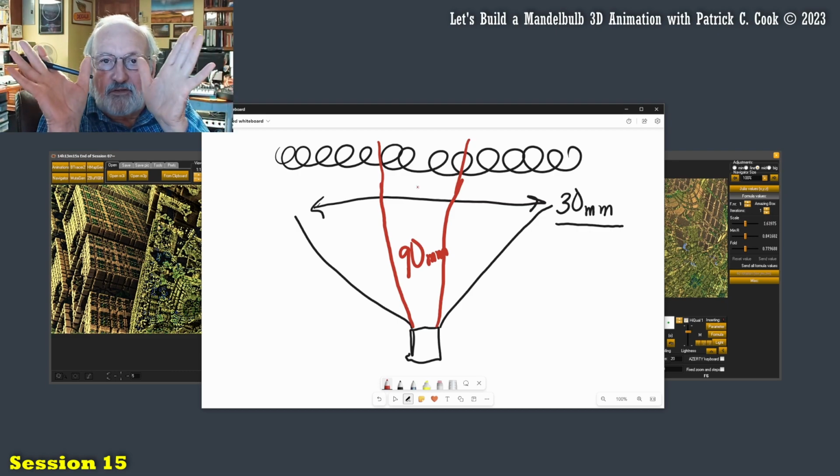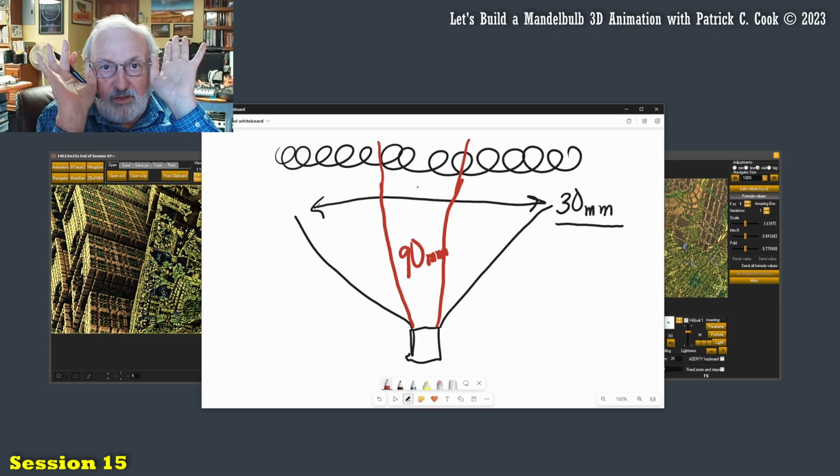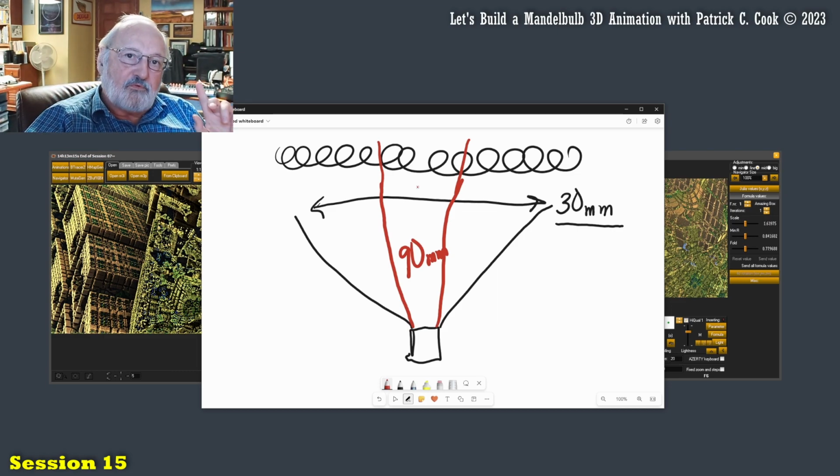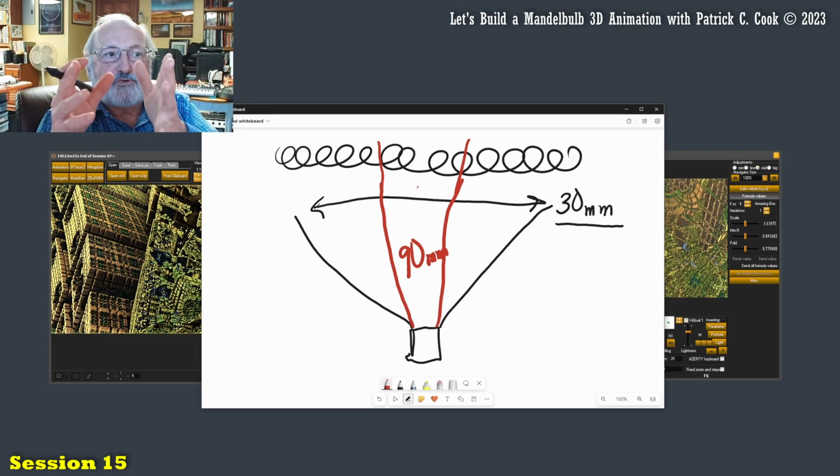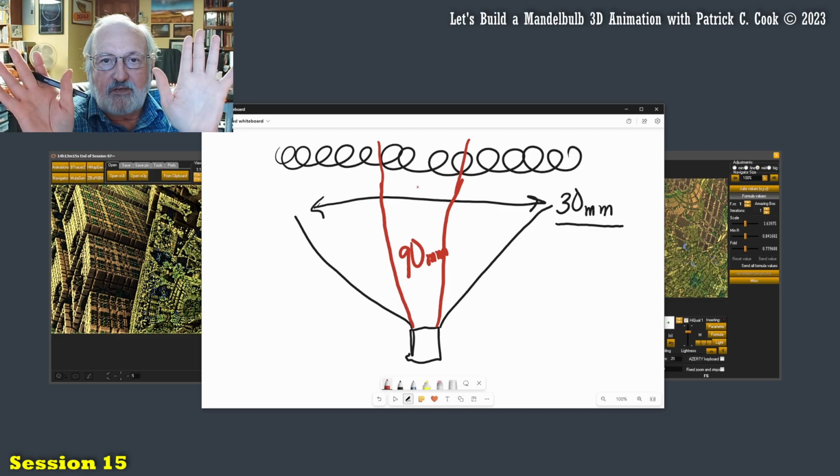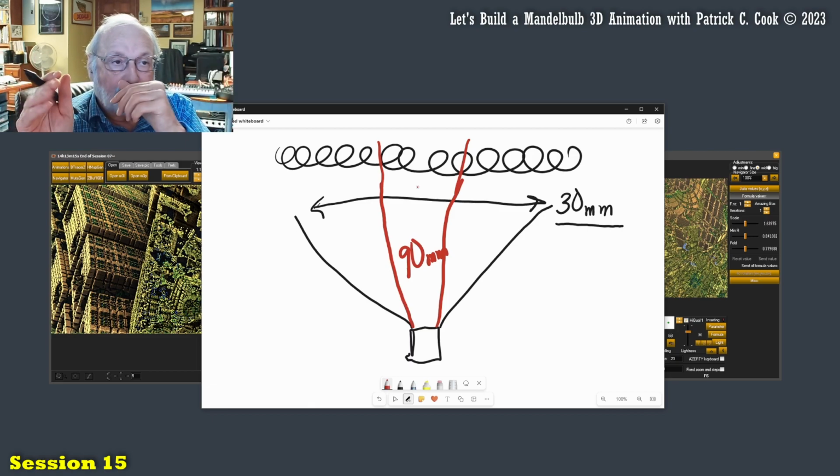We have blinders on, we see less. So your field of view enables you to see less or more of, in this particular case, the fractal.